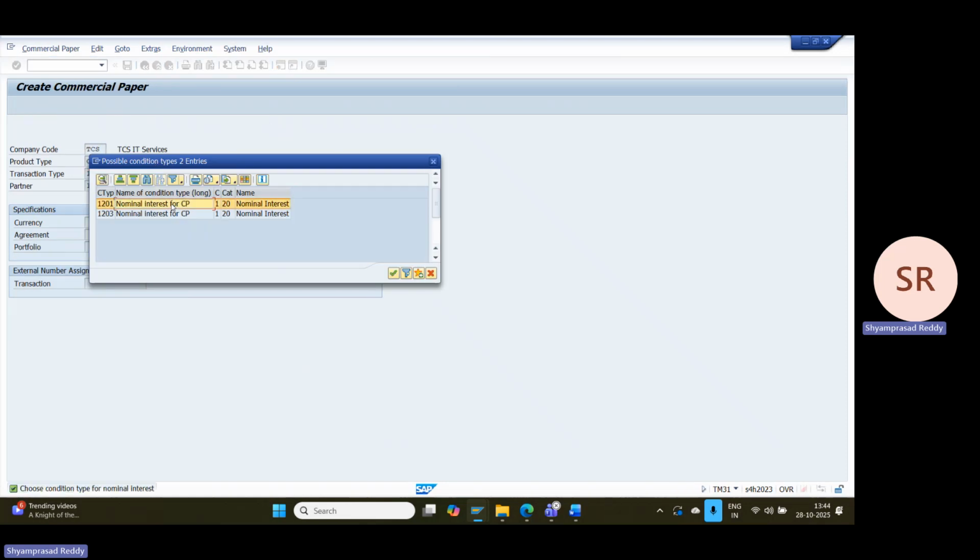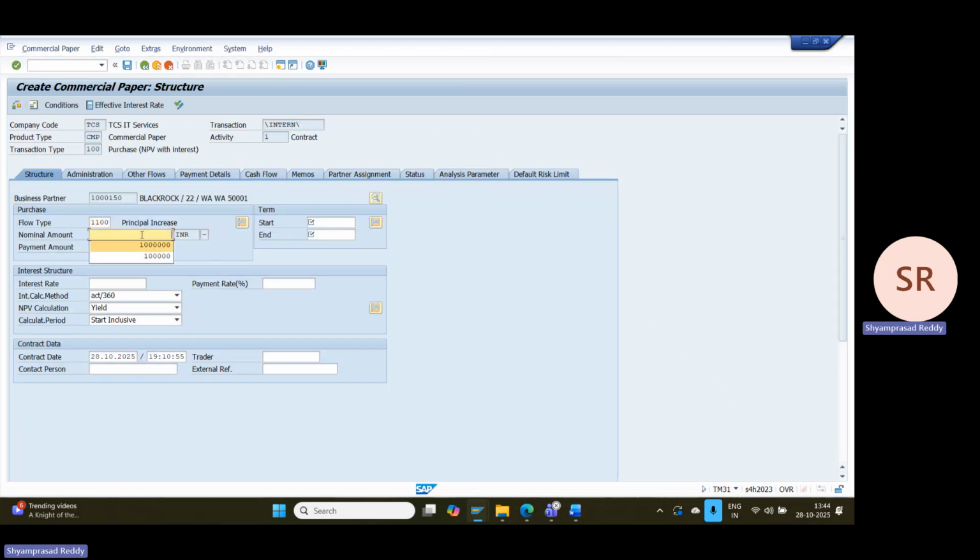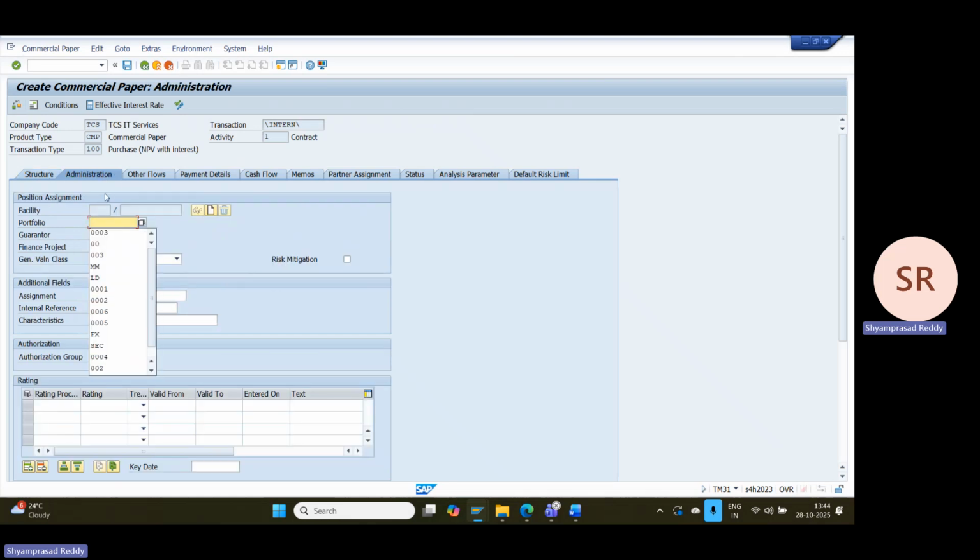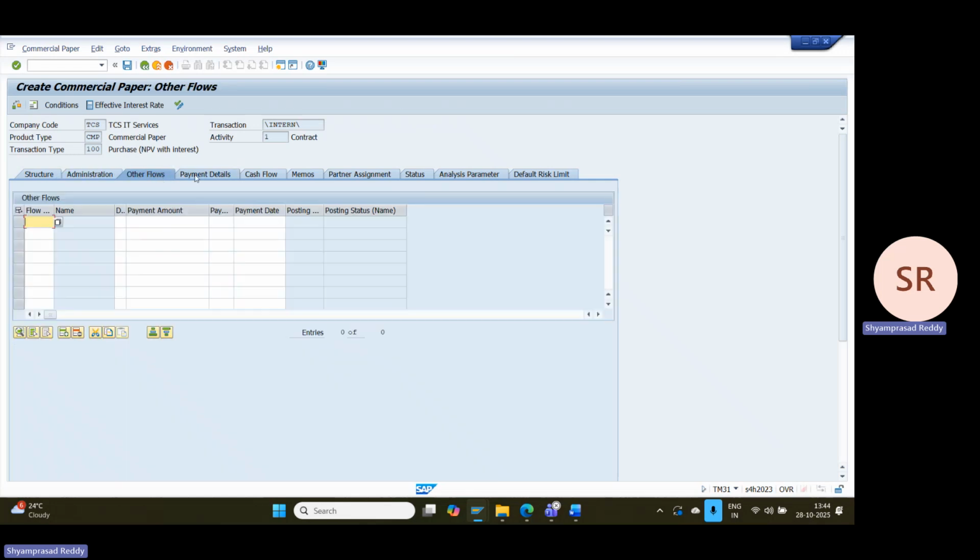I will update the amount and the dates, for example 28/10/2025 to 31st December 2025, with 5% as the interest rate. This is just an example. I take money market as the general valuation class, short term investment, and no other flows needed.